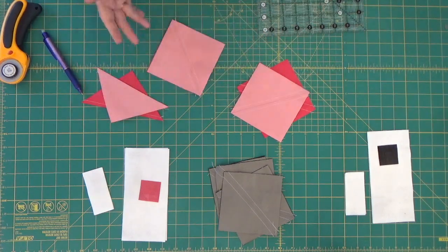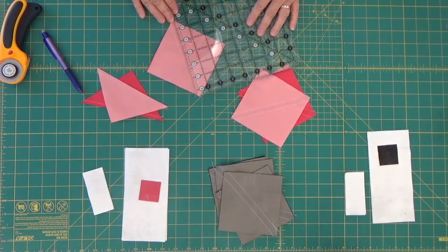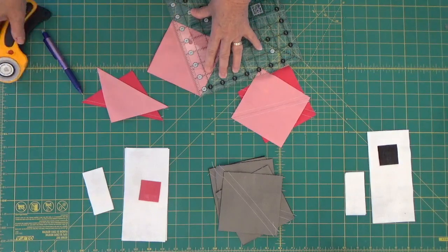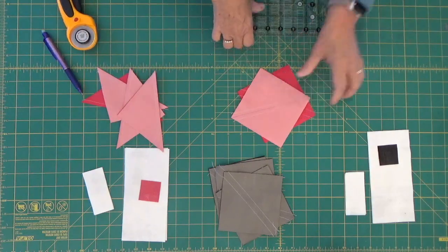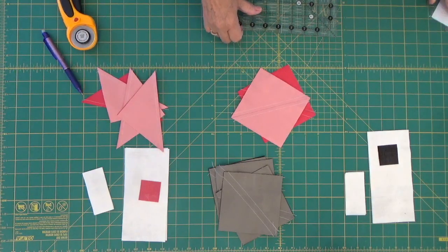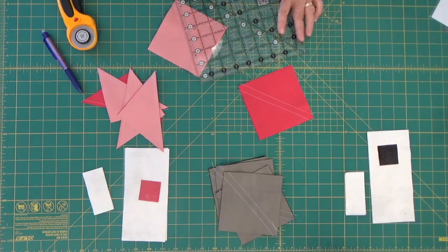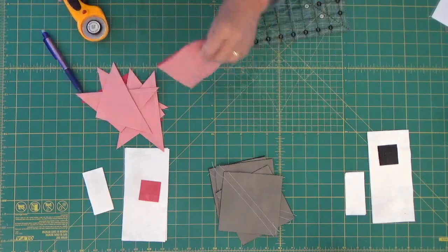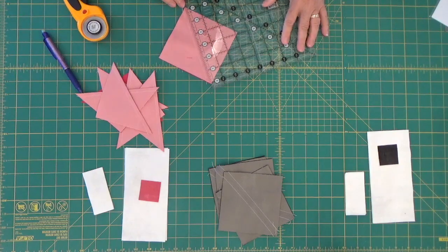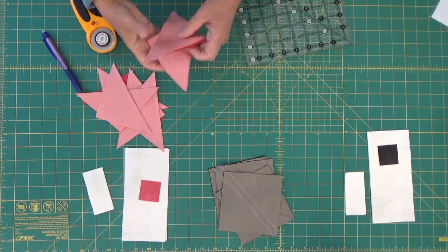Before I iron them or press them, I am going to set my seams, which is something that I like to always do before I start actually pressing my blocks. Now, according to the directions, it doesn't look like they're telling you to press them one way or the other. You can press them whatever way you want. On this one, I think I'm going to press them towards the darker of the two colors. But I'll be back to show you which one I end up deciding on once I have gotten all of these pressed.